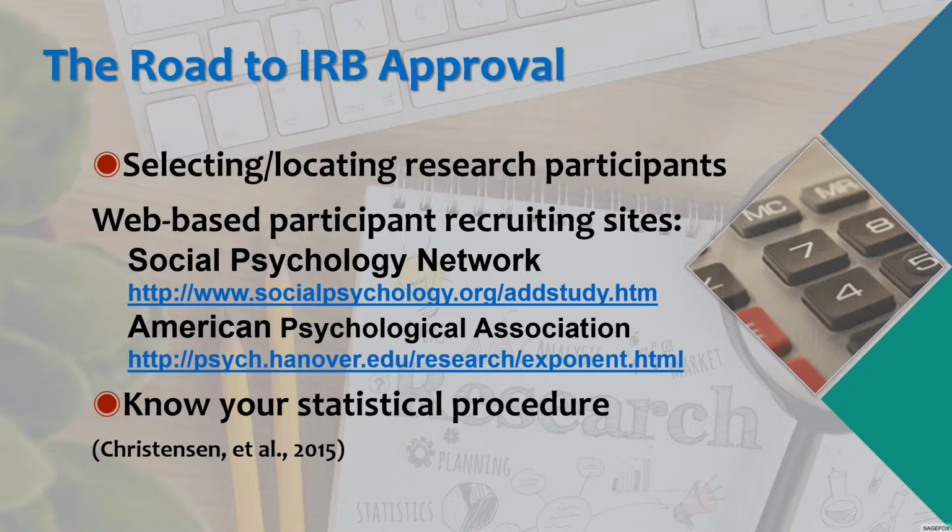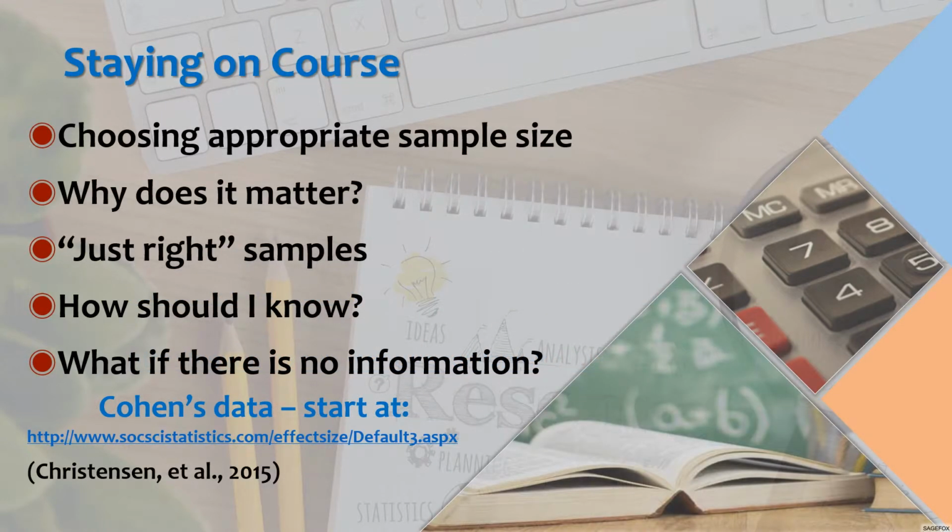Now that you know where you can find volunteers for your study, you need to know what type of research you will conduct and which statistical analyses will be used before you can arrive at the proper sample size. How many people would it take to make your test results valid? The statistical power of your data is an important factor and consideration. You will need enough participants to ensure that you have a power of at least 0.80, meaning you can correctly reject a false hypothesis at least 80% of the time.